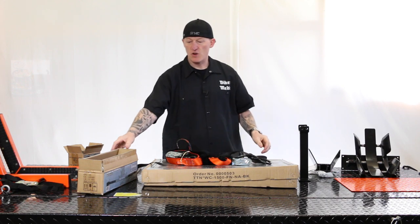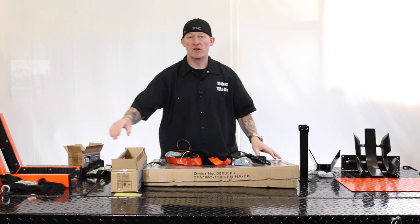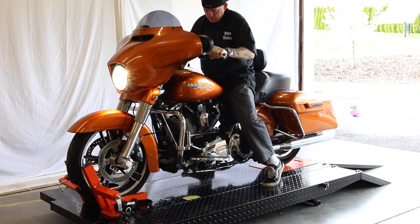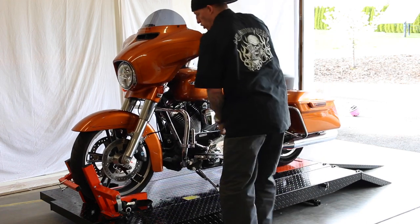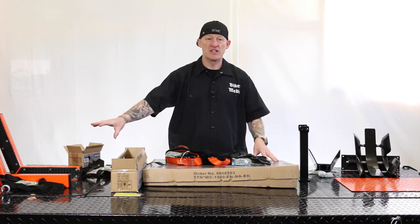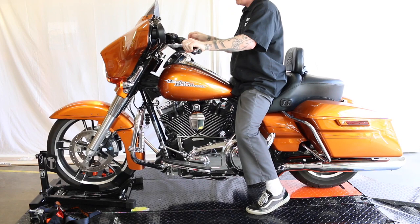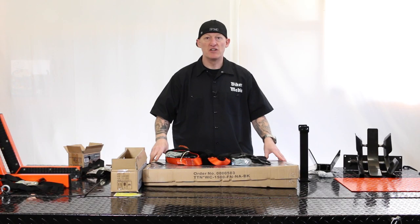The Titan 1000D came with the tire vise, which comes stock with the lift — and it works, no problem. But when you get the bike on the lift, you've got to drive it on, put it between the vise if you're by yourself, get off the bike, hold it with one hand, and start cranking the crank down to pinch that tire. A partner helps. This wheel chock system is going to allow one person to simply drive right into the wheel chock and be done — it locks the bike into place and makes it a much easier operation so you don't have to crank the vise down each time.